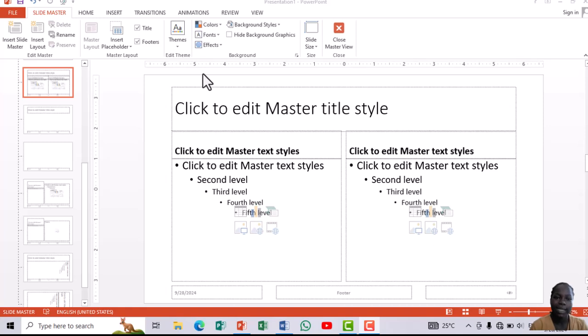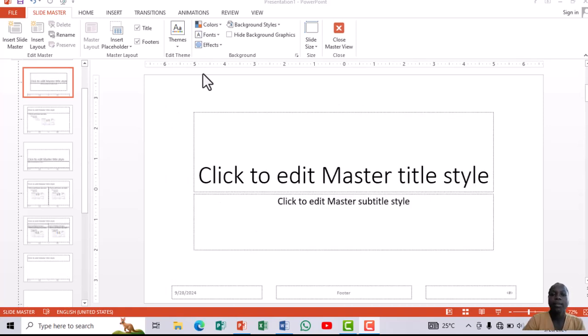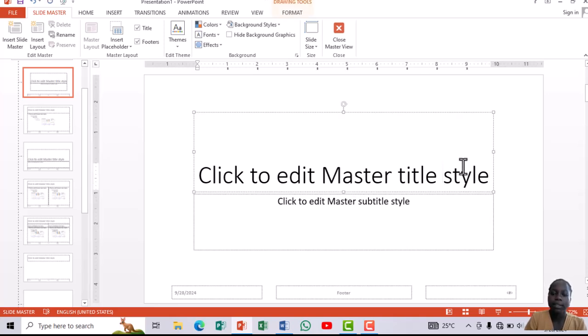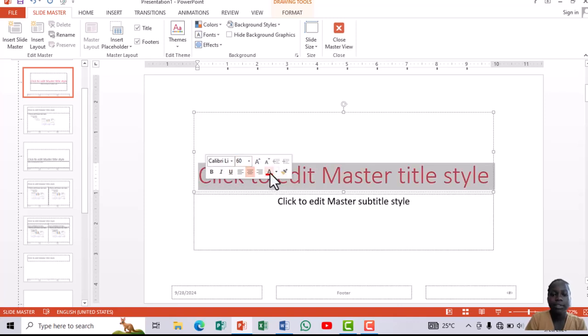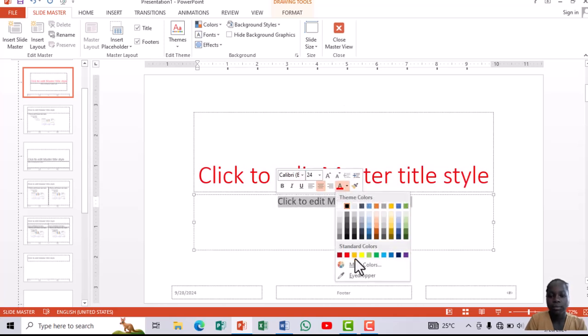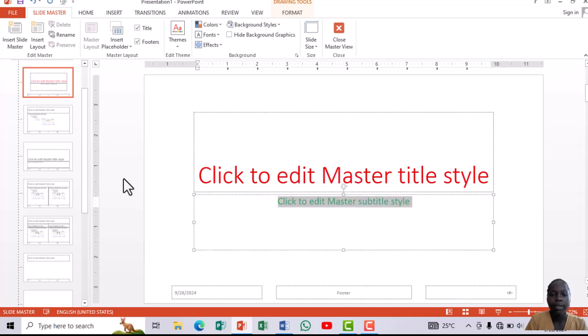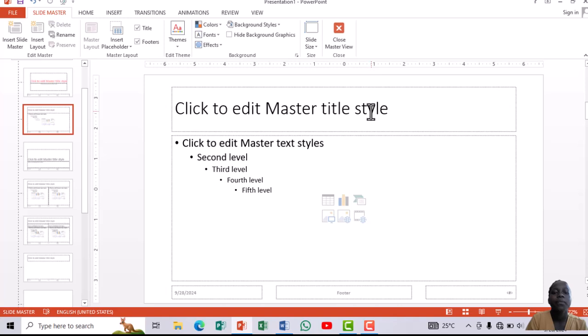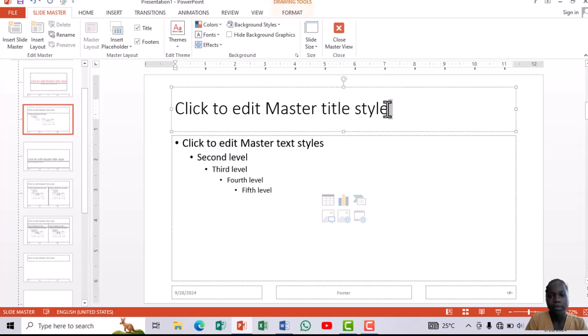the same appearance on all your slides. So with slide master, if I apply any changes on the slide, they will automatically go to the other slides. For instance, for this title page of mine, in case I highlight and I add a color, for instance red, and maybe on this subtitle I add a color green, then I go on these other slides which are not the title slides. Then maybe I also edit.